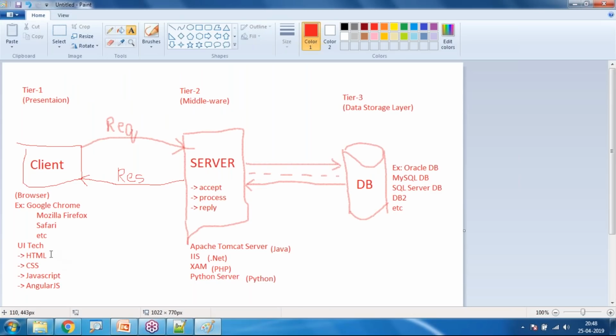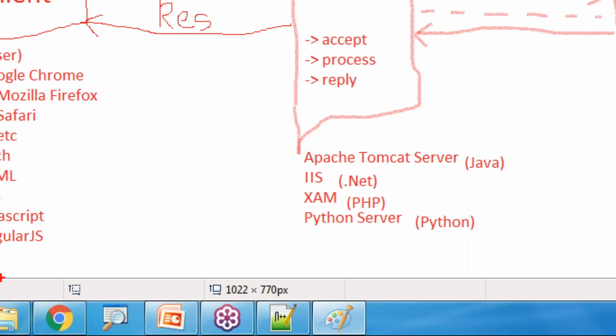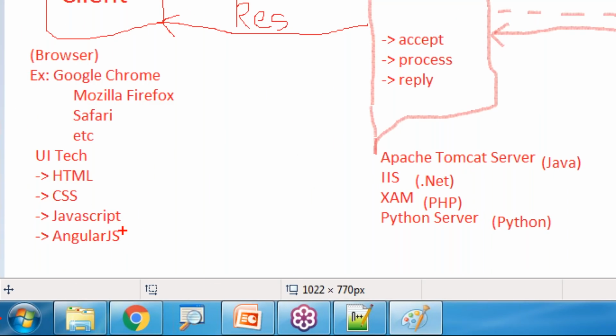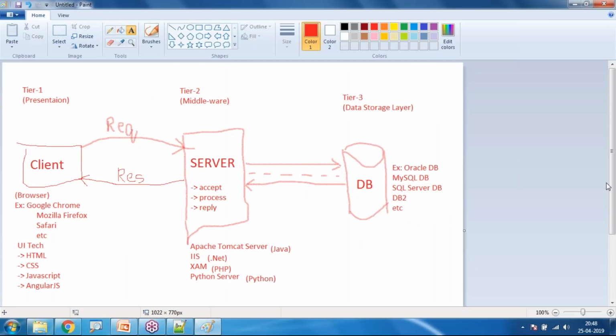On the client side, we are going to use UI technologies, HTML, CSS, JavaScript, and along with that, we are also going to use AngularJS. This is AngularJS, a JavaScript framework, for developing dynamic web applications.